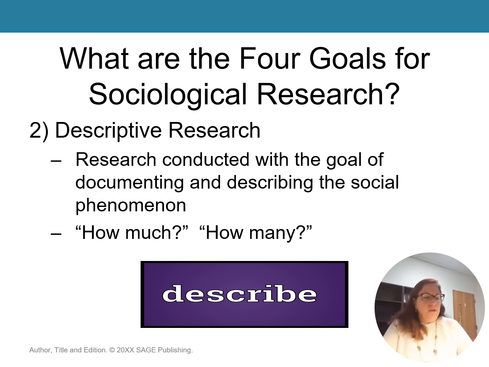Descriptive research can be used for documenting what people believe, determining how often people believe information is factually correct, and serving as the inspiration for other types of research. We might ask questions like how much, how many, in order to get that description of the social phenomenon understudied.